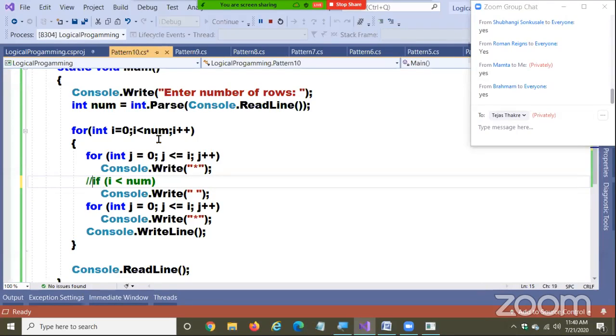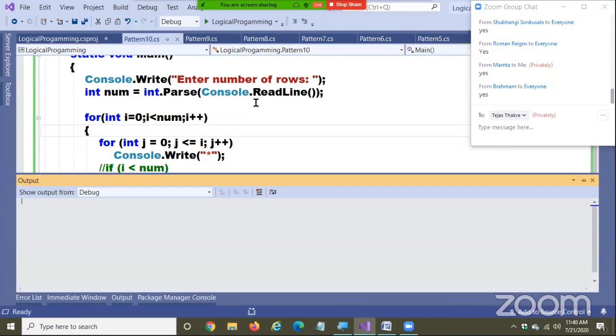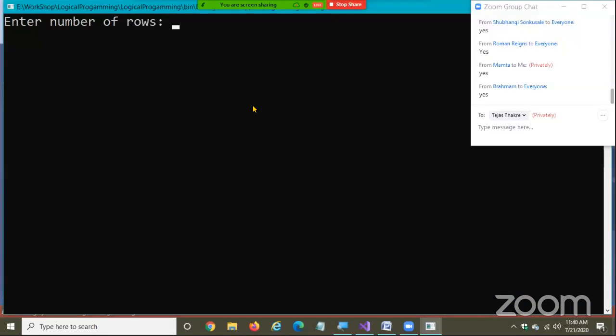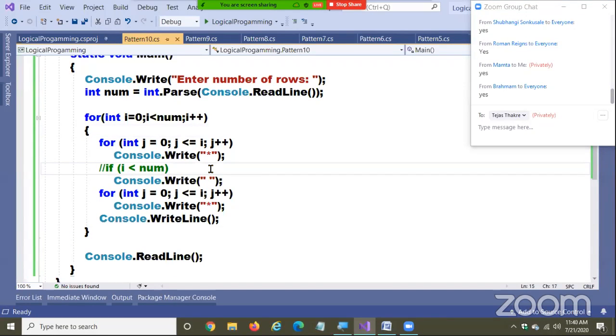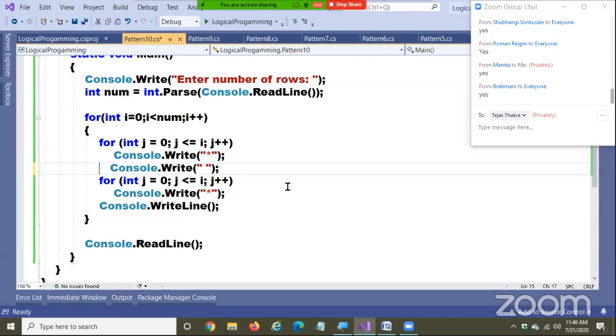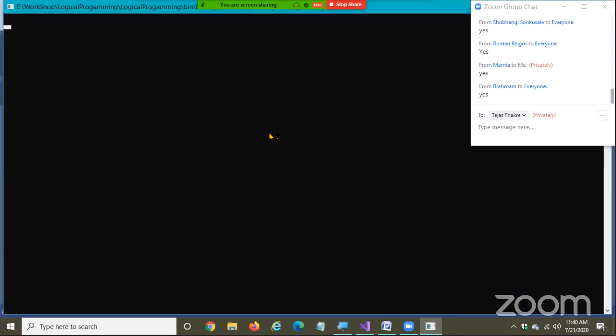Suppose you don't write the if condition. Writing this condition is not mandatory at all. Just simple: you need to print this code two times, and in between a space should come. So I am adding the space here. That's all. Simple logic.